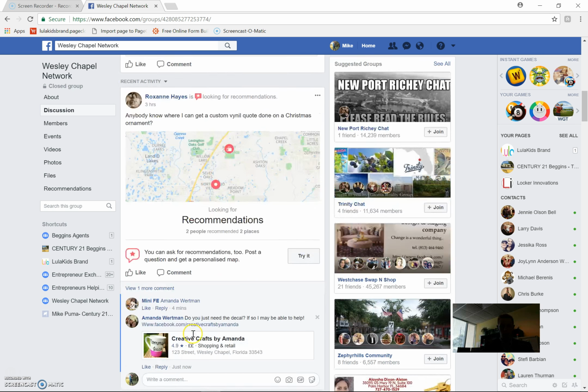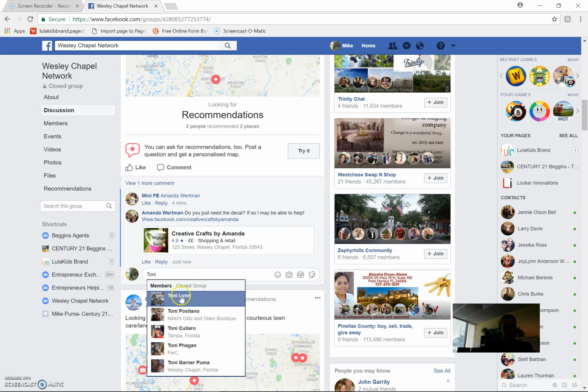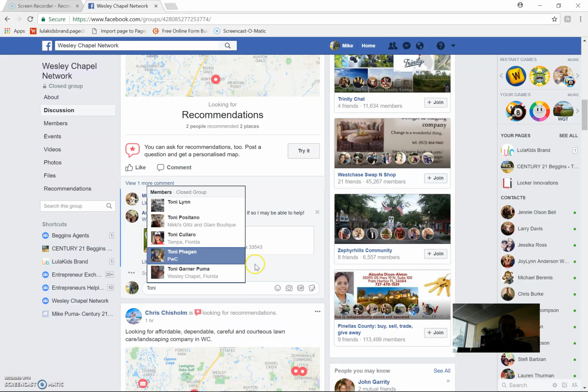And the other group members can tag you. So let's say I knew someone, part of this group, that could do this. Maybe it's Tony, right? So I start typing in my friend's name, who's part of this group, because I know that she does this kind of work. I can click this and it's going to tag her directly in it. That's what you want. You want to become so well known in these groups that people begin to think of you when they see a post and they tag you in it, okay? The only way to do that is to, again, bring value to this group.